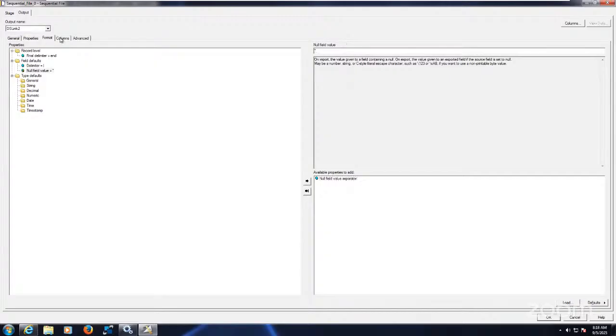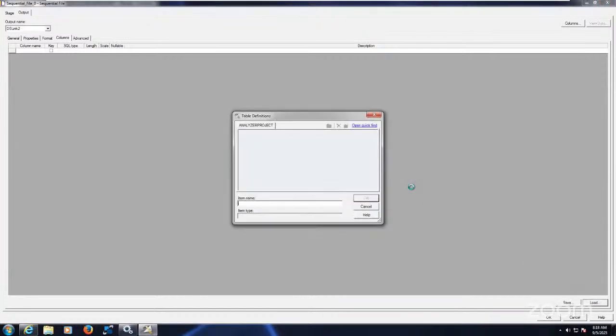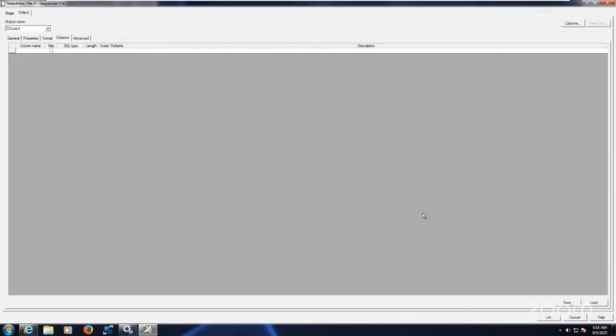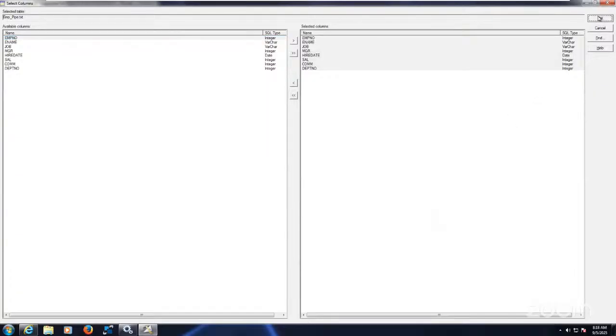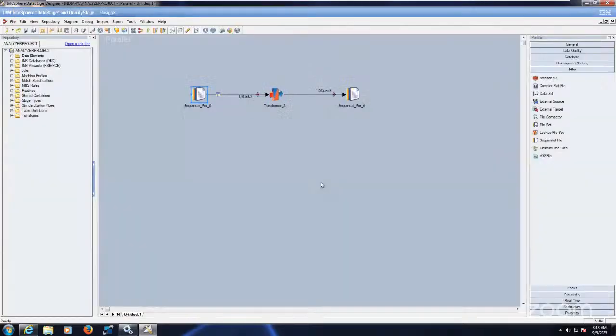The next step is to import the columns. Already we have imported the table definition in the previous sessions, so go to the table definition, the sequential file. Now click on OK and view data. If we are able to view the data, then our definition is correct.